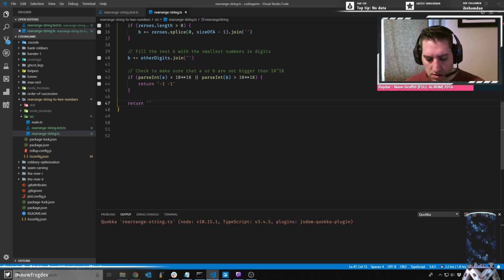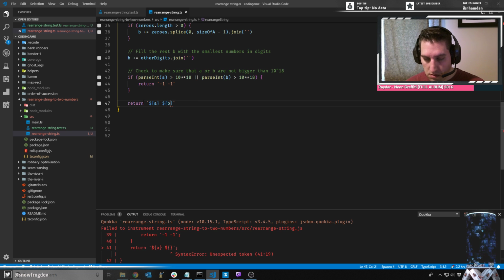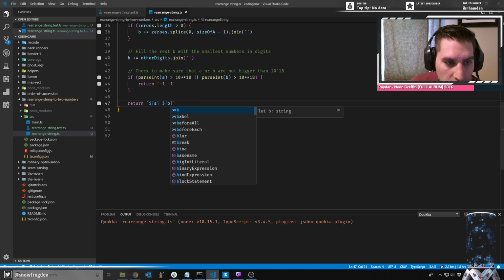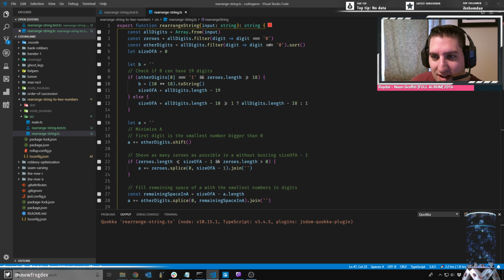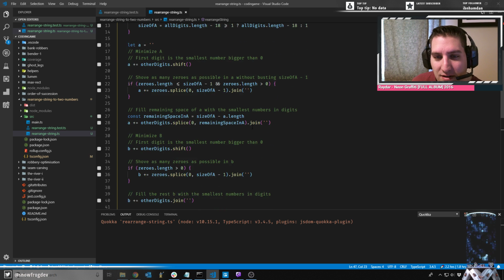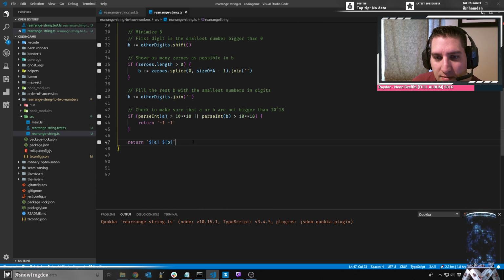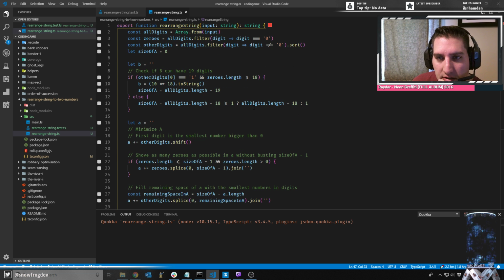We're giving A and then the space, then we're feeding B. What are odds of success on first submission? Very slim, I would say. Very, very slim. But okay, so this is our all-encompassing rearrange string function.